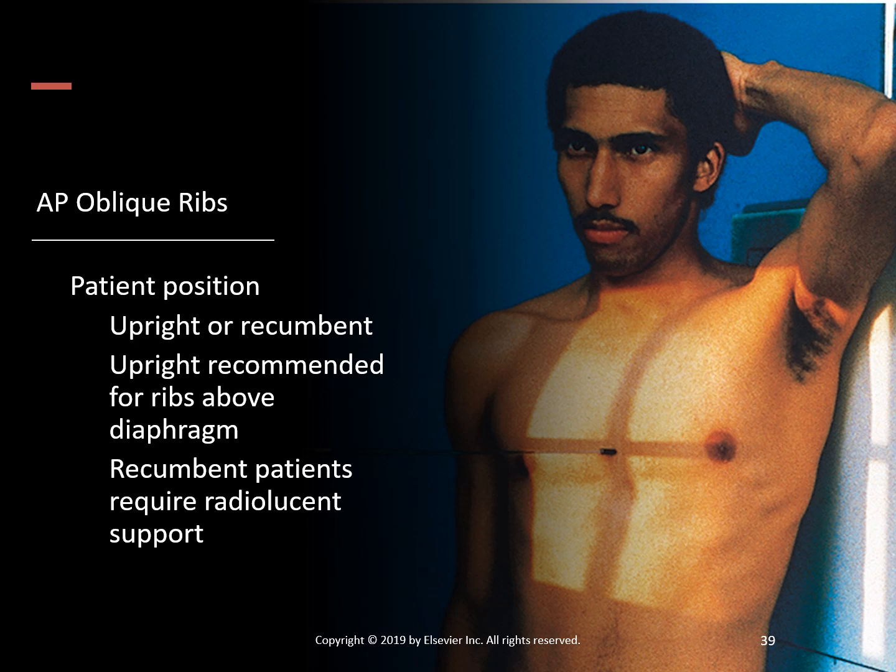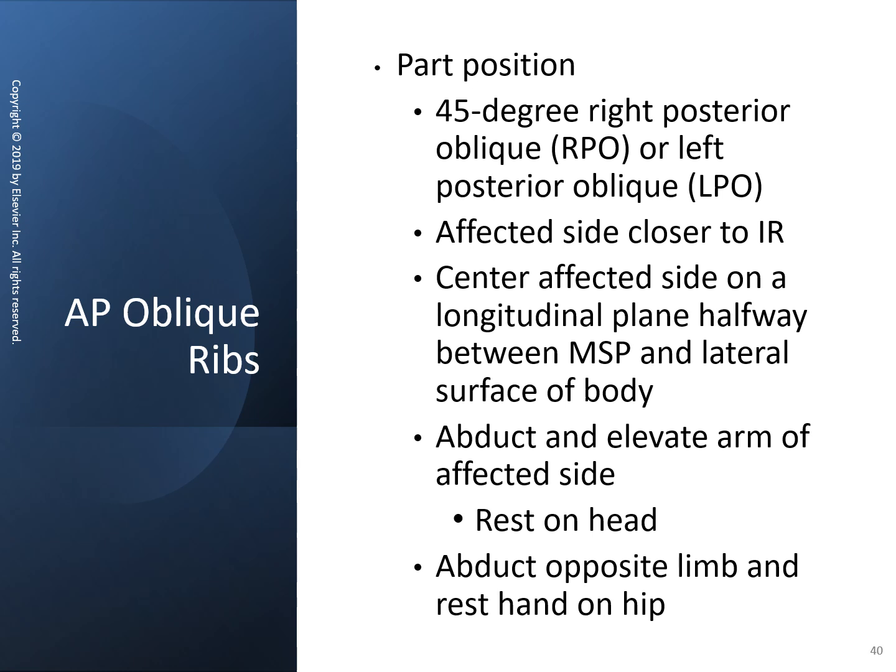And then just put their shoulder blade and the armpit area of the ribs up against the image receptor. I would suggest that you have them turn and look away from the side you're imaging. When you do oblique ribs, you can only do unilateral. So close your collimation to just one side of the ribs. So it's either going to be a 45-degree RPO or LPO for those AP oblique ribs. Center on the affected side. It's going to be on a sagittal plane halfway between the lateral margin of the rib cage, and the true mid-sagittal plane.